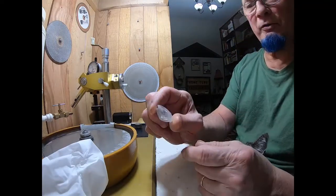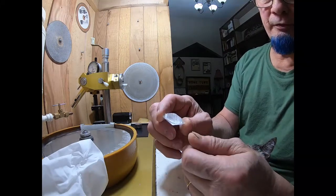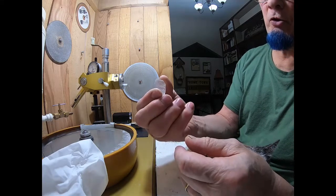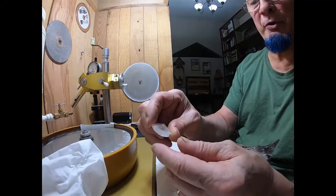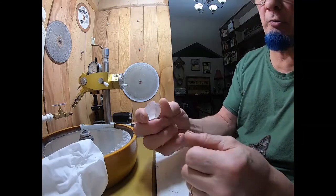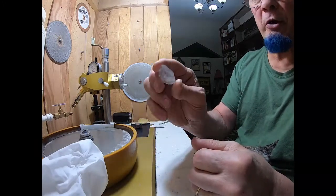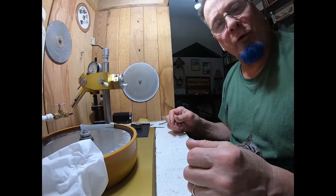Now, this is a piece of quartz that I went outside and harvested. I've got a video on that, which I will use for the opener when we cut that. This is something that was homegrown in Missouri. This is quartz that was grown in a pocket of limestone. So we'll see how that one comes out too. We're always looking for those hometown treasures.